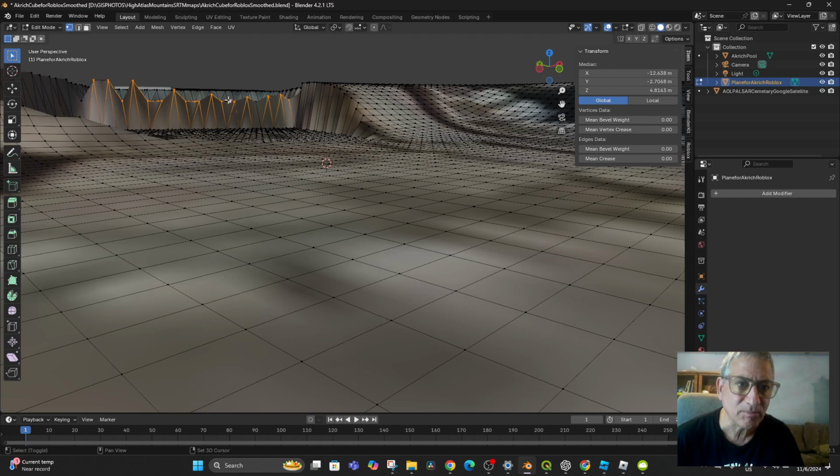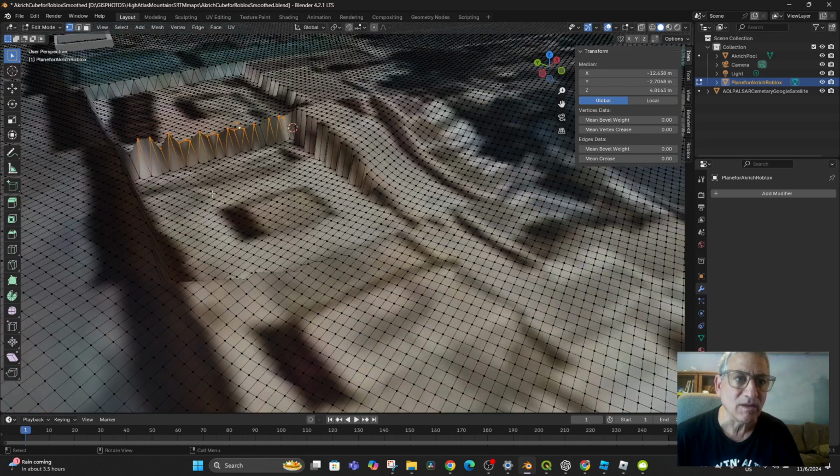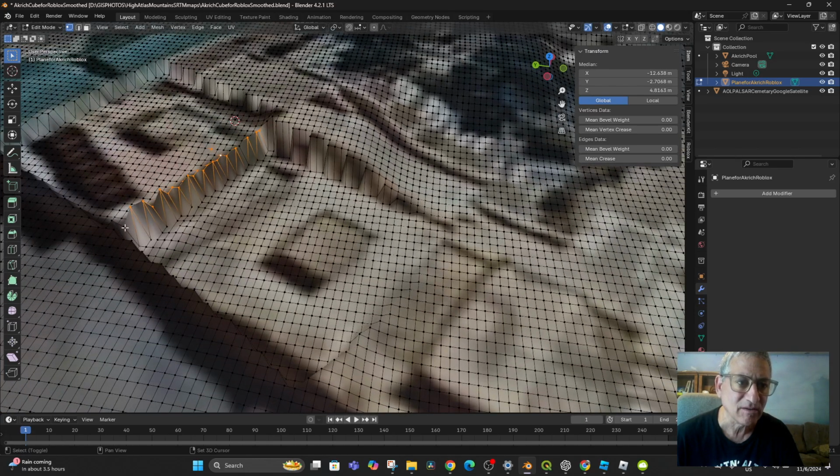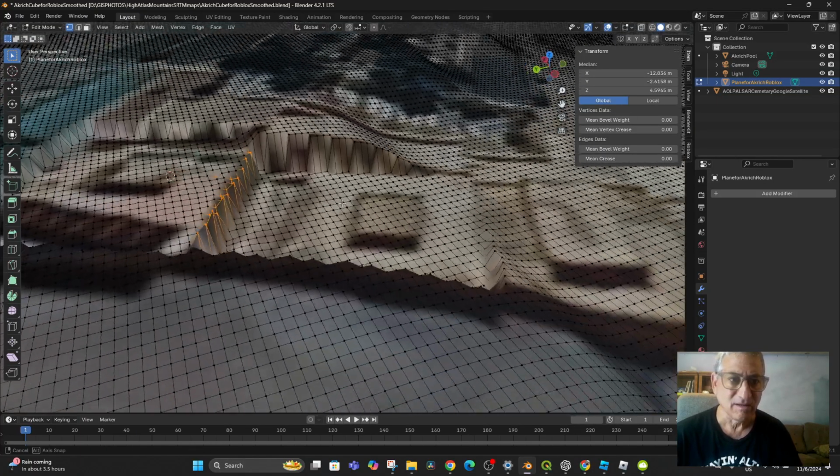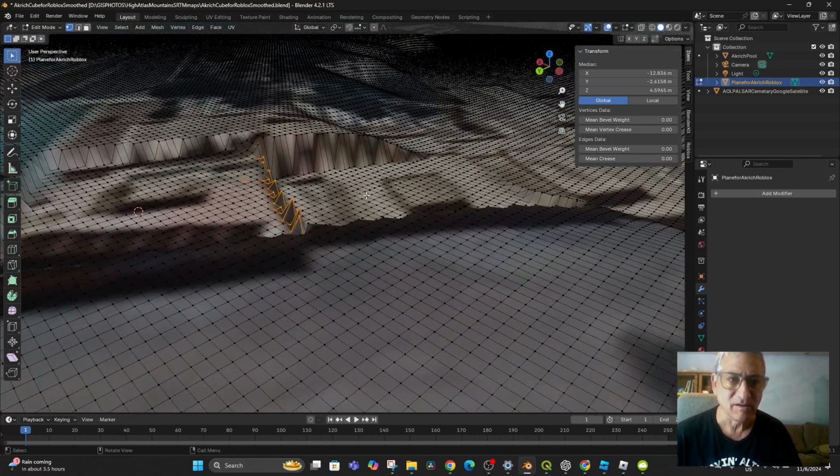And tell all those points that we want them to be at this. That didn't work. It's always this median value thing. It's a pain.